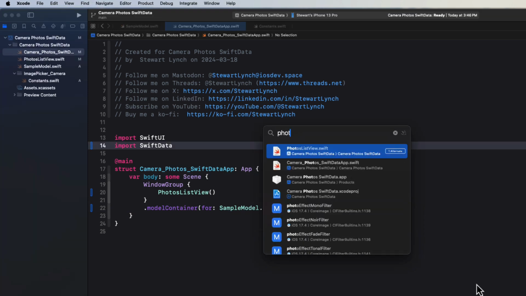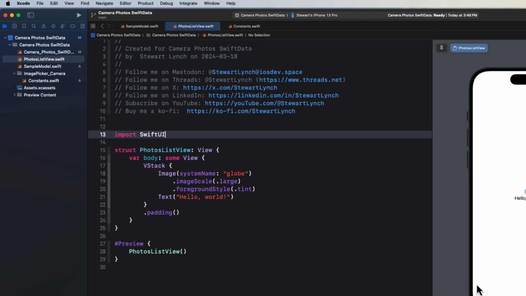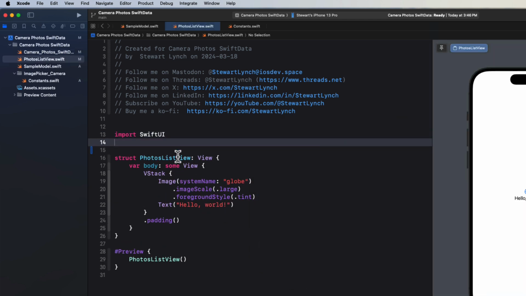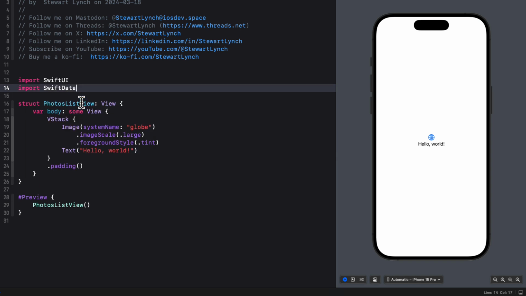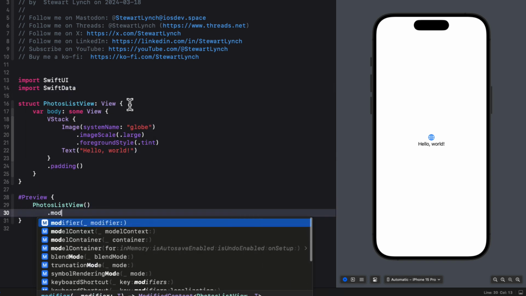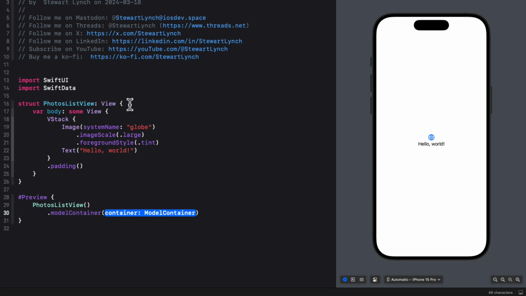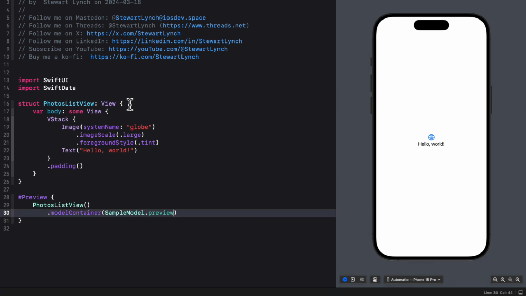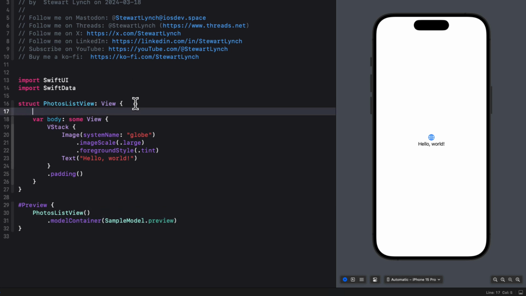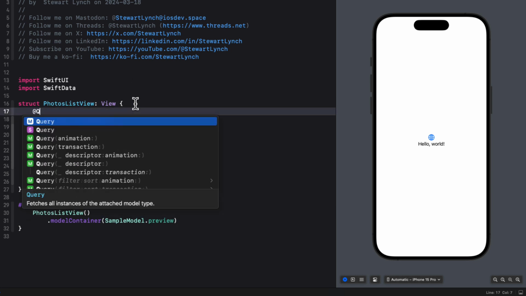So let's work on that PhotosListView right now. First, let's import SwiftData, and then we can attach a model container to the preview in our PhotosListView, where the model container is our SampleModel.preview object. This means our preview will have access to that array.